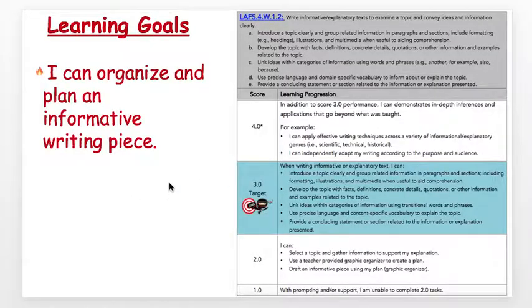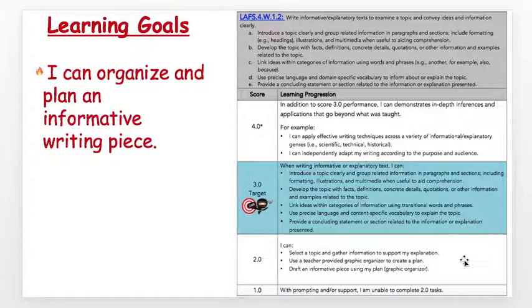So today's goal, if you'll notice, you have your scale here, and remember that we're starting off informative writing. For some of you, this is the first time that you will be seeing this scale. Many of you have been writing informative writing pieces for many years. Sometimes informative writing comes in the form of a research paper, in the form of a brochure. So, for example, a survival brochure. Sometimes it comes in the form of an article or a newspaper. So you've been surrounded by informative writing. You might not have called it informative writing, but we all have seen it, read it, written it before.